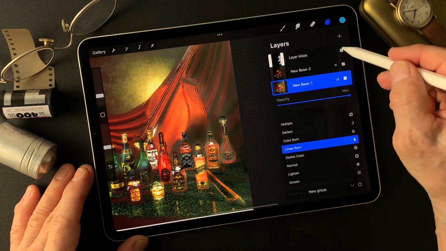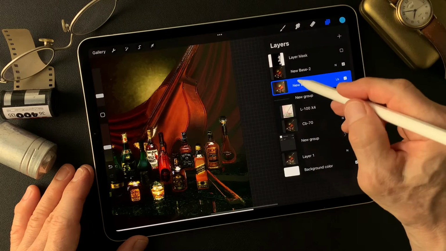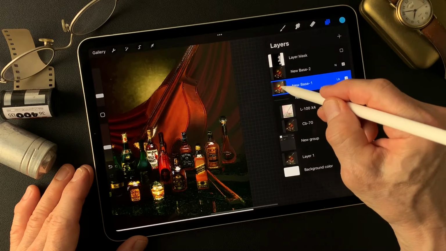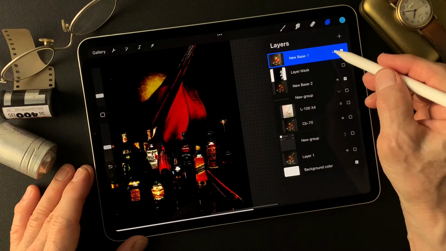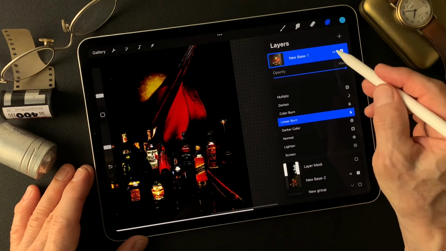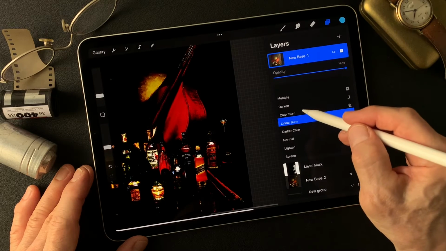Turn this mask off now. We see both images. Now I'm going to bring this image up. Then this one, I'm going to change to normal.